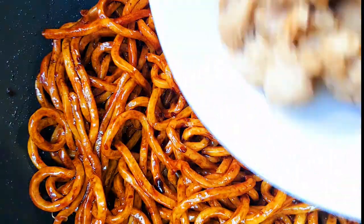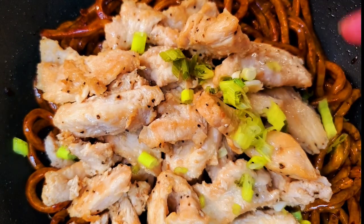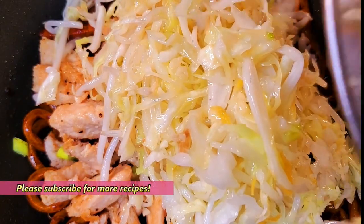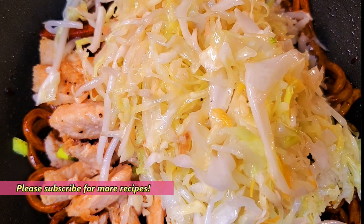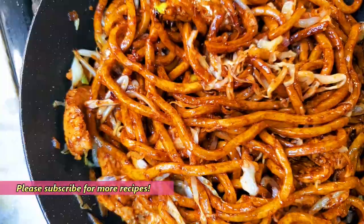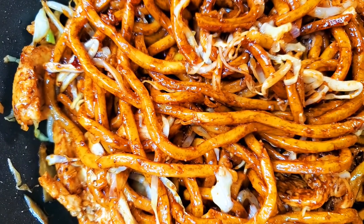Firstly, I'm gonna add my chicken, some green onions, my veggies. And I'm gonna mix it up and I'm gonna cook my noodle for 30 seconds. It's all done. So now we're gonna dish it out.